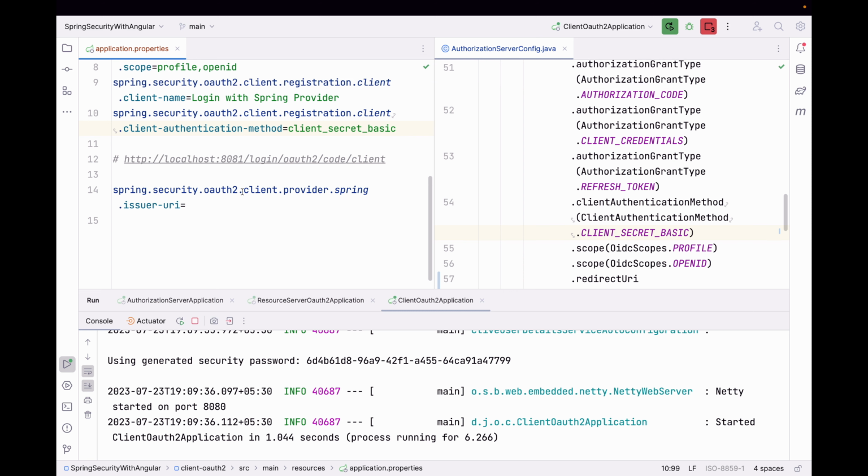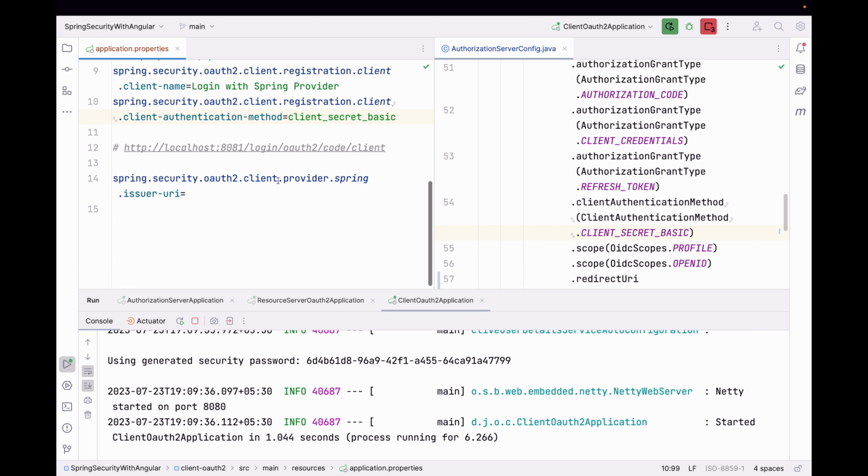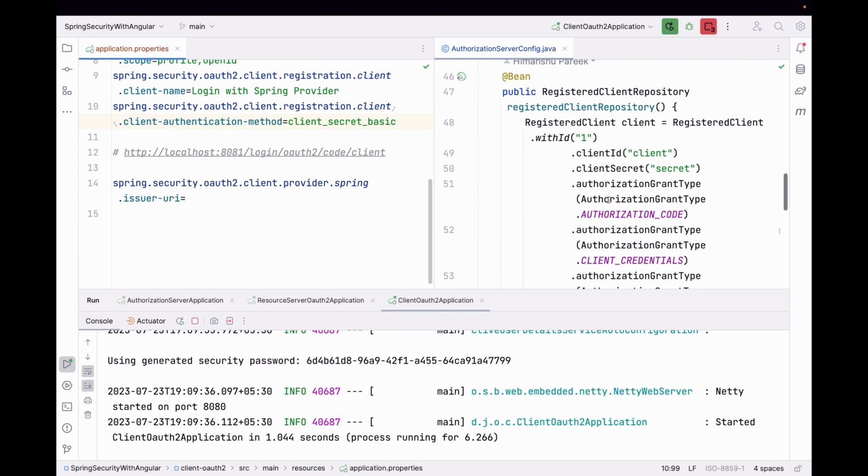Okay. Now these are all the configuration related to the client, and these should match what we have specified in authorization server while creating the client. Now let's configure the provider. So in the provider there are some configurations.